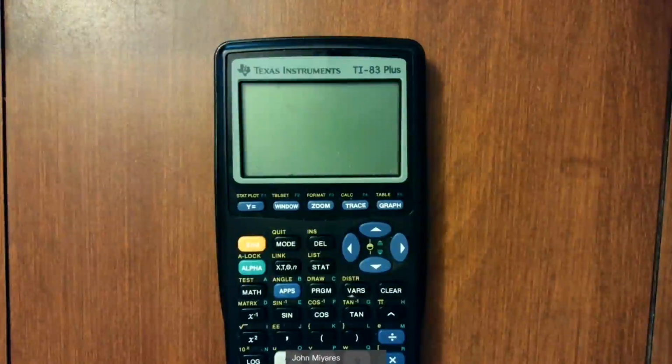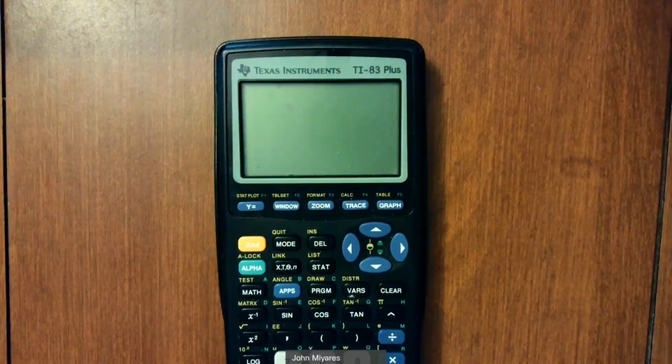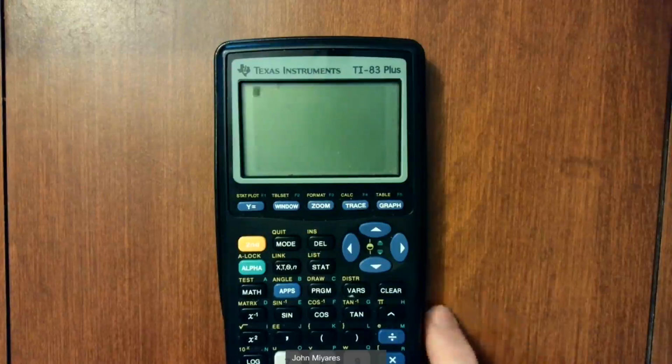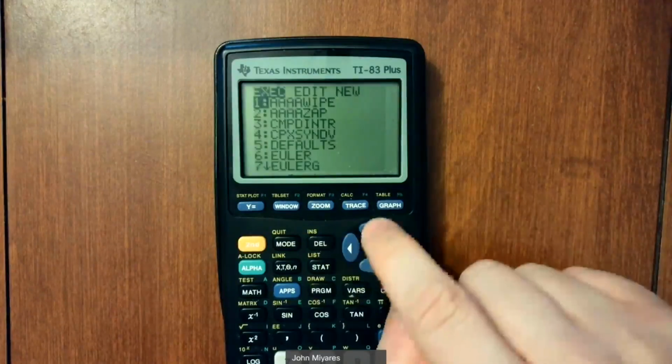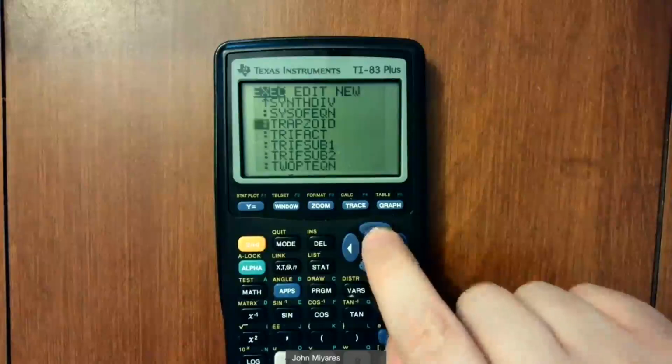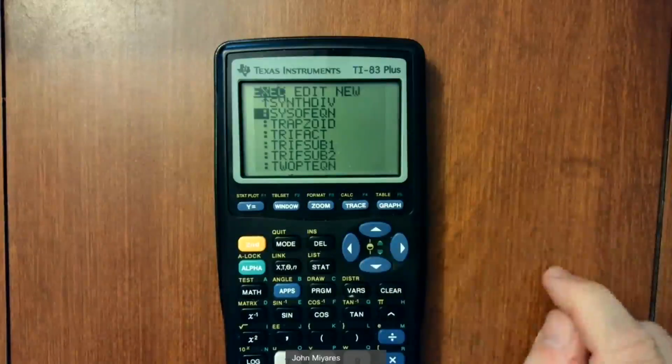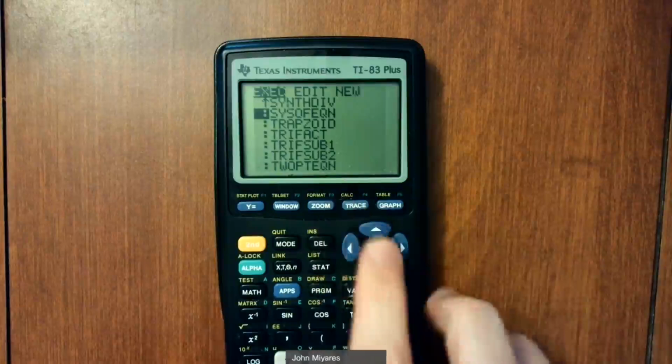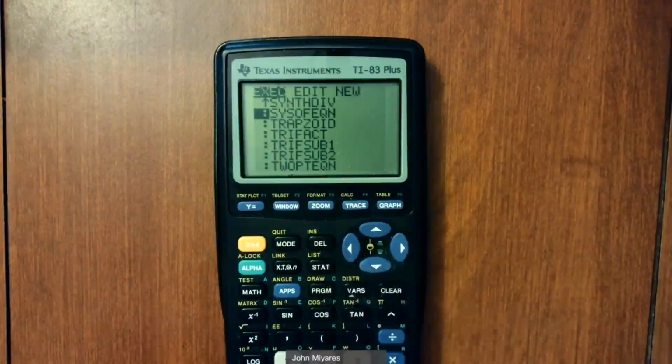Before I close out this presentation, what I do want to take the time to do is show you how we can use one of the programs that I had posted to D2L that you should have installed on your calculator that can be used to solve these systems of equations without having to remember a lot of these commands. The program itself is called SYSOFEQN, which if I hit the program button, is going to be near the bottom. It's short for Systems of Equations.